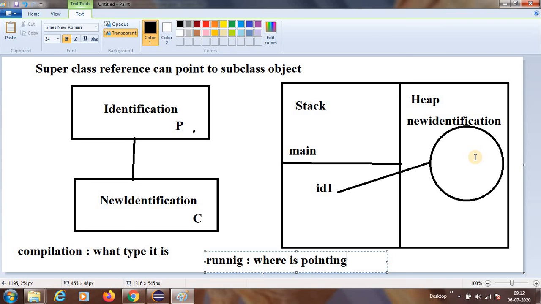So when we make a child class reference point to the parent class object, it checks the type and then gives the error. Okay, so that's the reason.